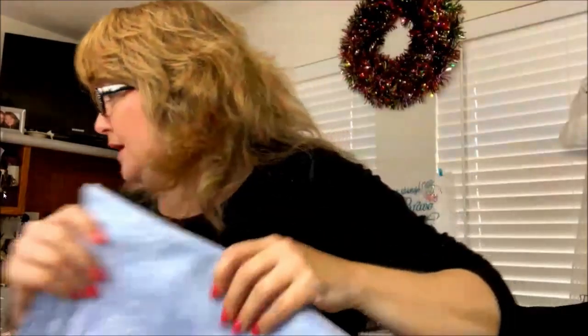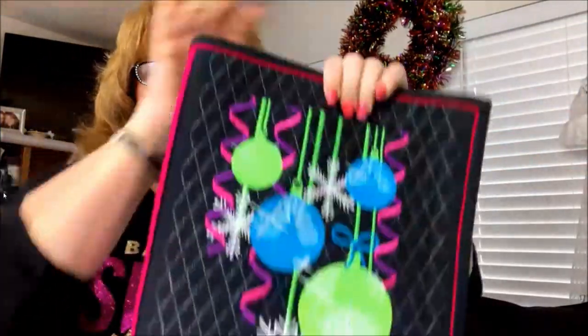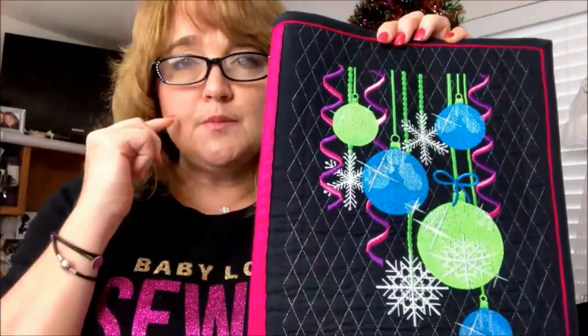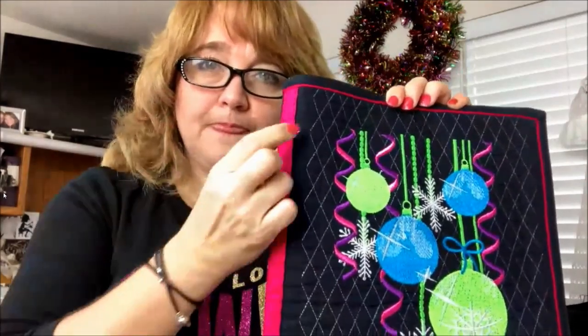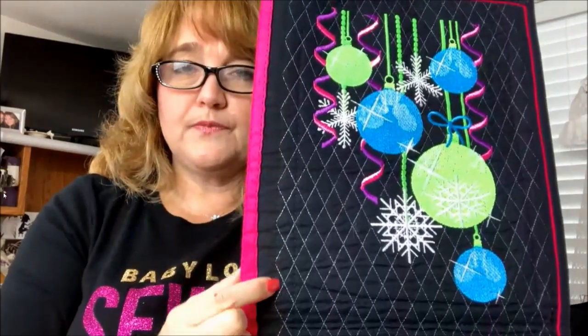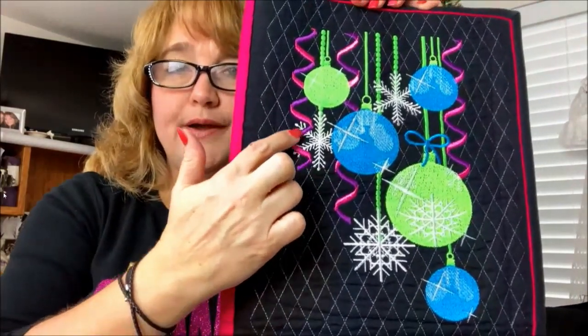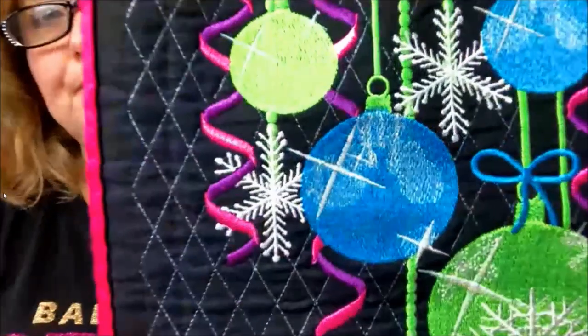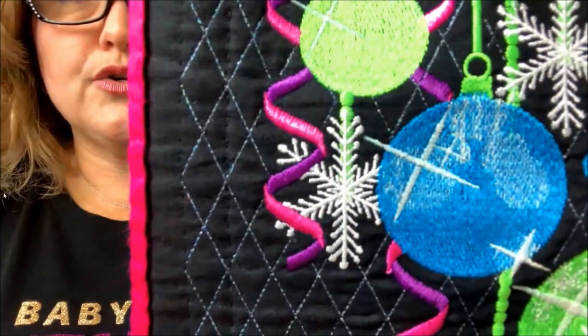Okay. And then one last one. I know I referenced talking about adding an outline, turning it on or off in IQ Designer. And this is the actual design that I wanted to reference and show you, because these ornaments are actually built into the Solaris. And I'm going to bring it in kind of close, because if I had left the outline on, it would have stitched a hard outline around this outer edge right here. Okay, it would have stitched a hard outline around the ornaments. But when I turned it off, it left the outline off, and it just makes the stitches blend in better to the stitching. So this is a time where you would want your outline to be turned off for sure.